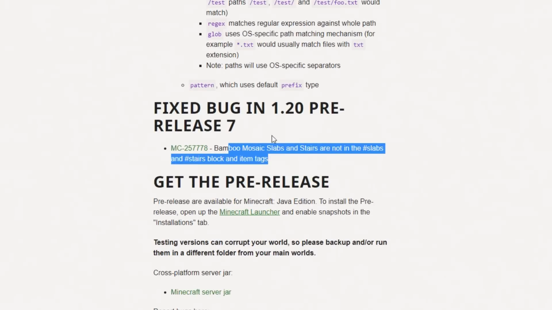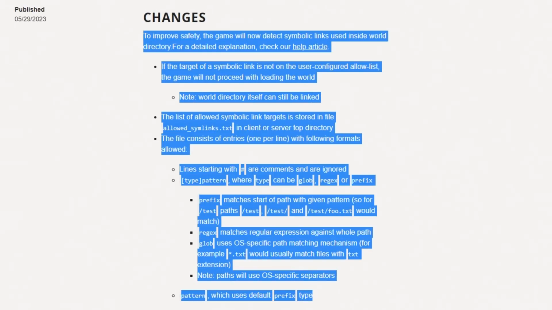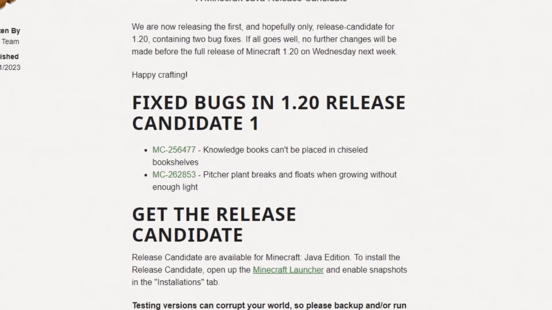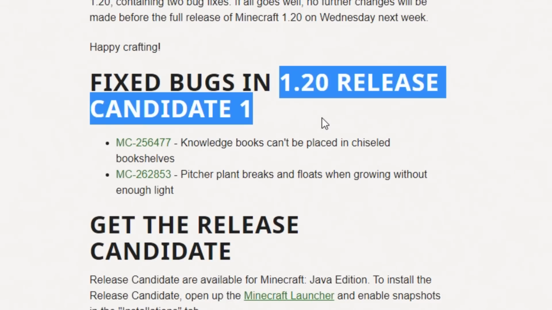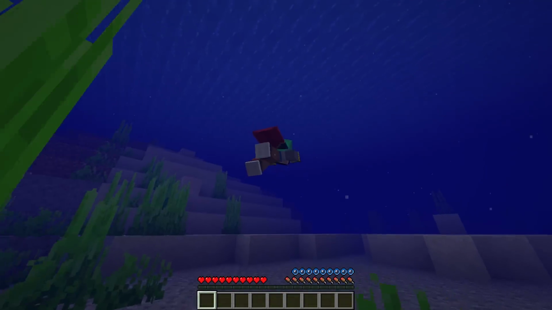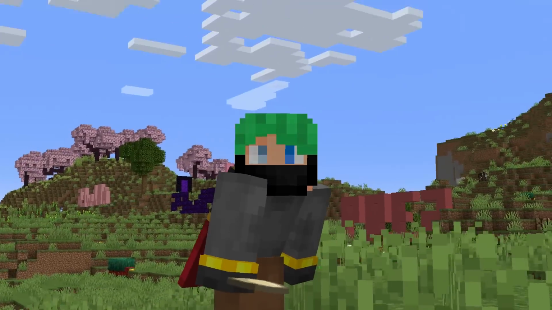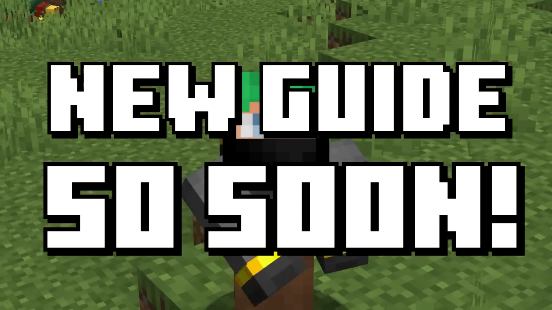We got one bug fix in pre-release 7, and then a little bit of technical stuff, making your game a little bit safer. 1.20 release candidate 1 has a grand total of 2 bug fixes, that's it. But with 1.20 release candidate 1 out now, that means 1.20 kind of already is. Unless something big, major, broken is found inside of release candidate 1, this will be the exact update that drops next Wednesday. By that logic, this will also be the exact version that the new series begins in next Thursday.